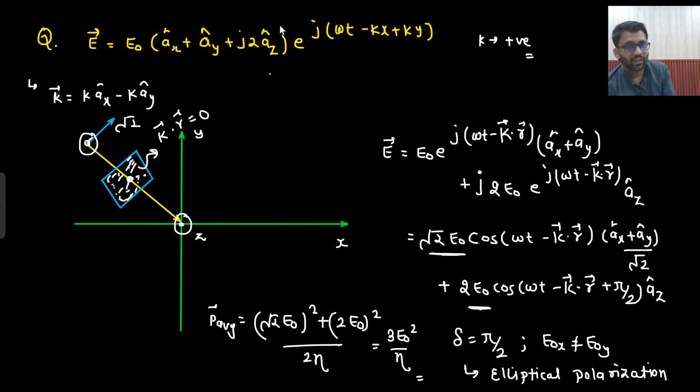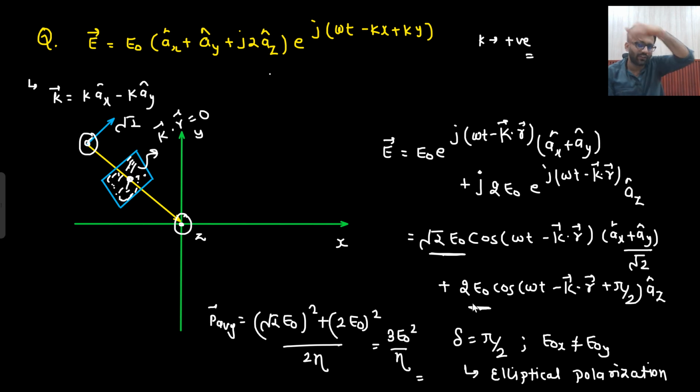So that means I need to take this aside. Why I have taken these and these aside? Because I know that this guy was giving me a phase shift of pi by 2. So that pi by 2 phase shift I took aside. Then I get to know that this will give an amplitude of root 2, but this will give an amplitude of 2. So root 2 and 2 are not equal, then certainly it is elliptically polarized and phase shift is pi by 2. Left and right hand, that is something you need to draw the diagram.